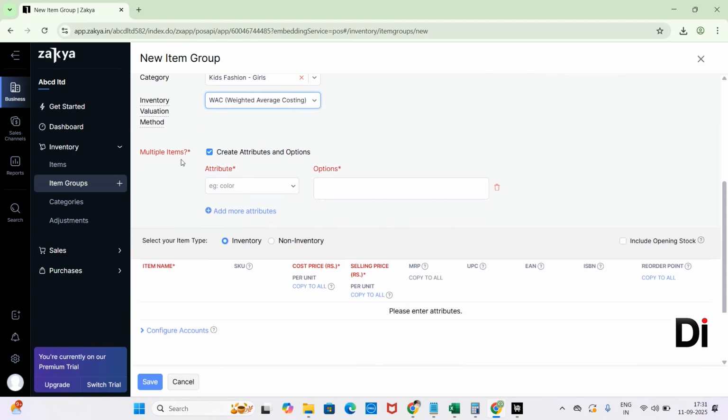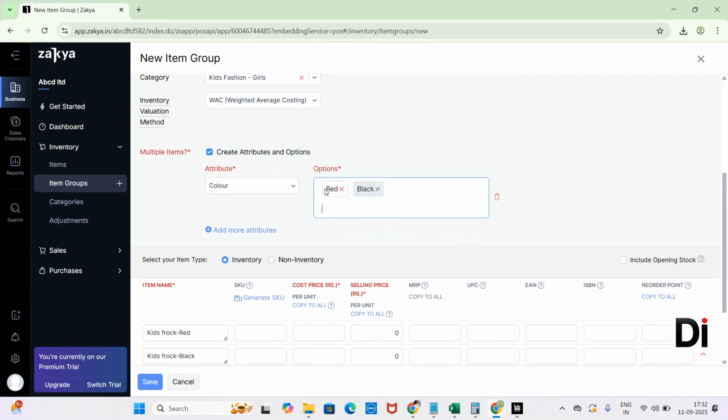Then there is an option to create multiple items, like you can choose the attributes and provide, for example, color, size, style, etc. So here I am providing color, options red, black, white.